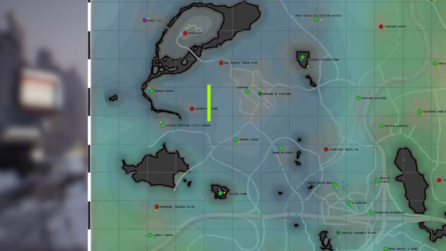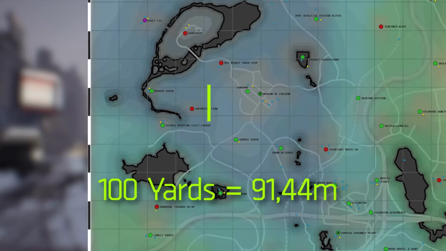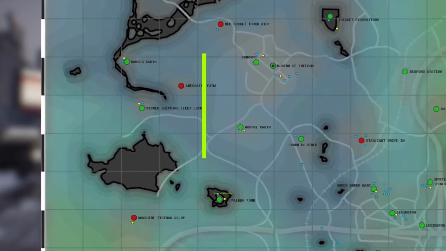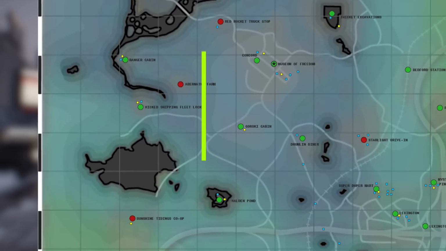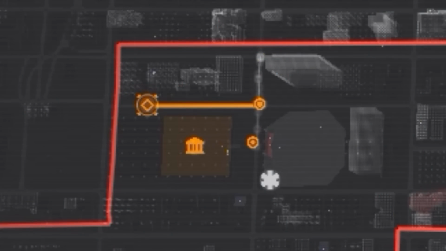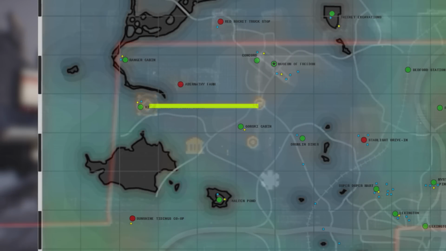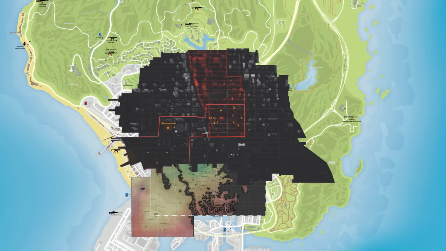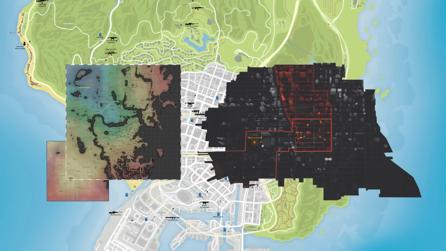So now it's time for some calculations. 100 yards is exactly 91.44 meters. So if I would want a line that represented 200 meters, I had to increase the length of this line by 2.187 times, which gave me this result. Now, if we match this line with the line in The Division, you will see how big the map in The Division is compared to Fallout 4. And surprisingly, both maps are almost the exact same size.